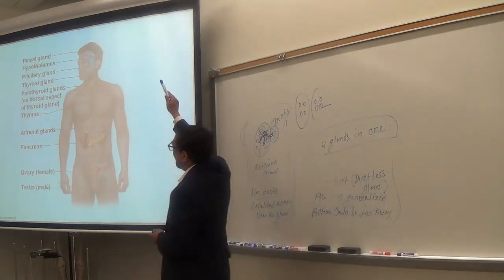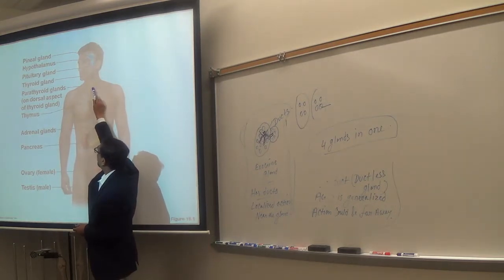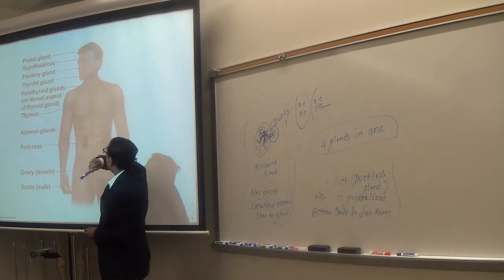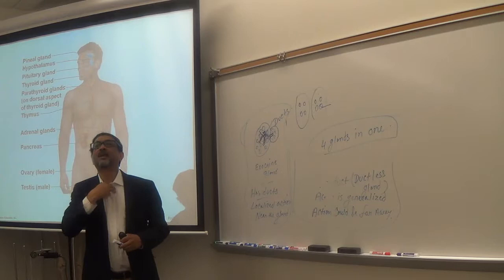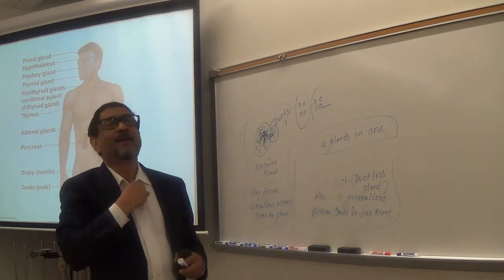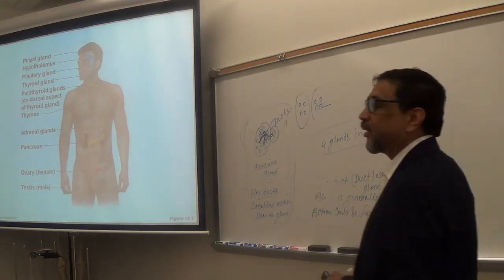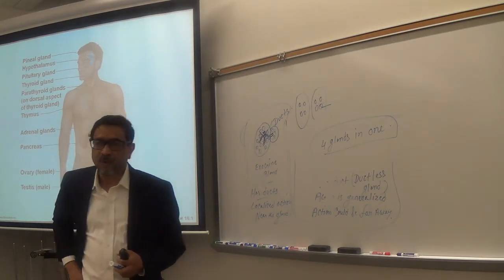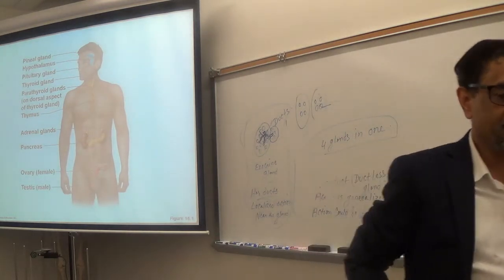So here in this picture, you can see the location of those glands. So pituitary and pineal in the brain, then thyroid in the lower part of the neck, and behind the thyroid you have tiny glands. Those are parathyroid glands. Okay, 4 to 8 in number. Then another gland that I didn't mention, which is the thymus. Thymus is located in the upper part of thorax here, and thymus is responsible, write it down, for immunity. Thymus is responsible for defensive functions or immunity. Okay?